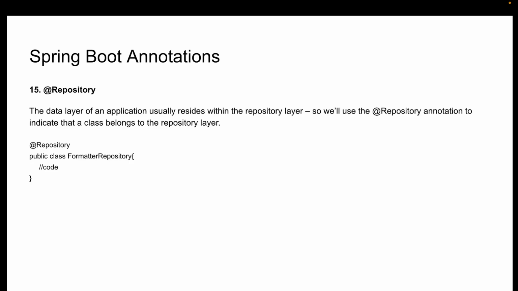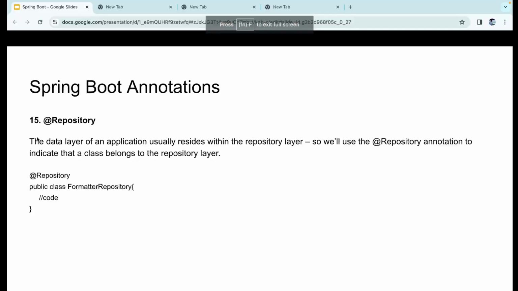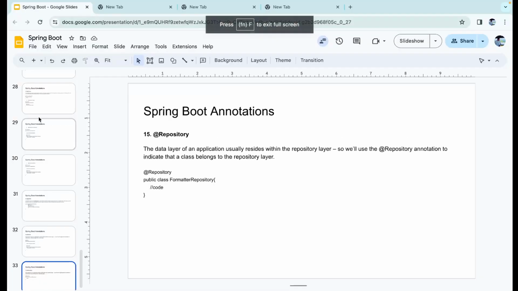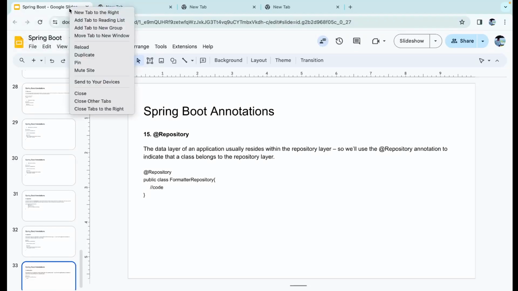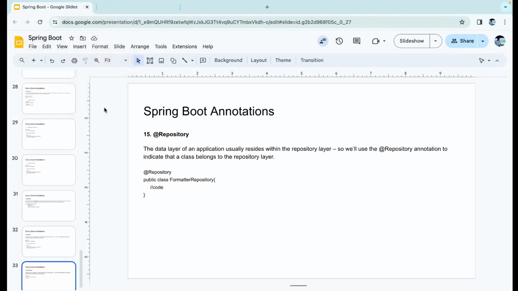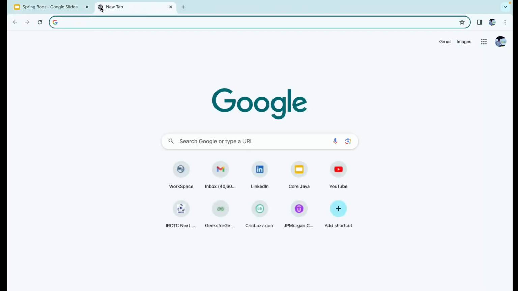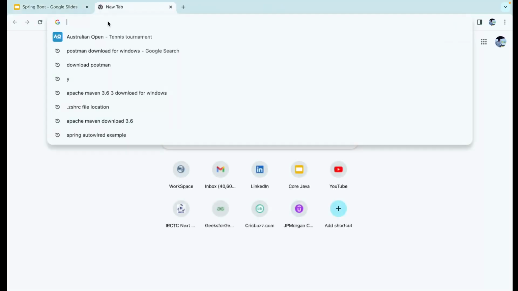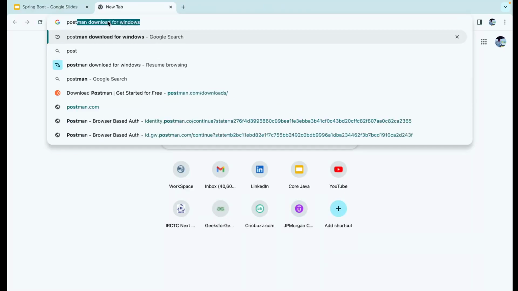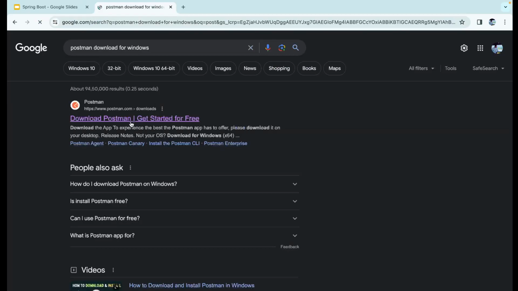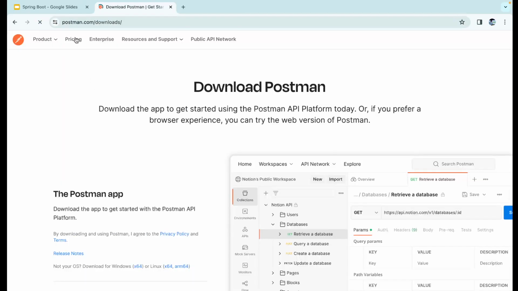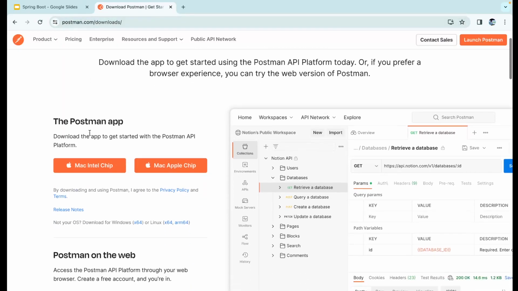So this was about the annotations, and this is more or less the theoretical concepts that I wanted to cover. So we'll get ready for the next class. We'll do a quick setup of something, so that we don't keep waiting with the installation things in the next class.